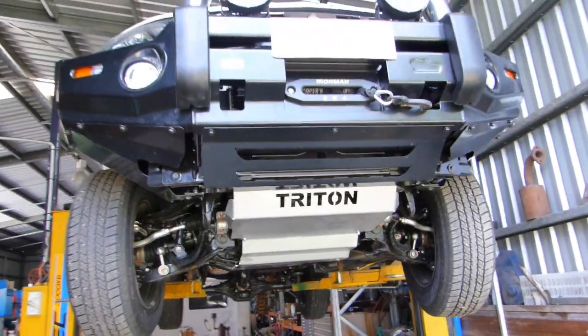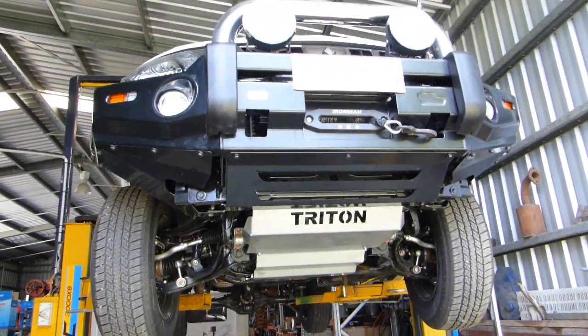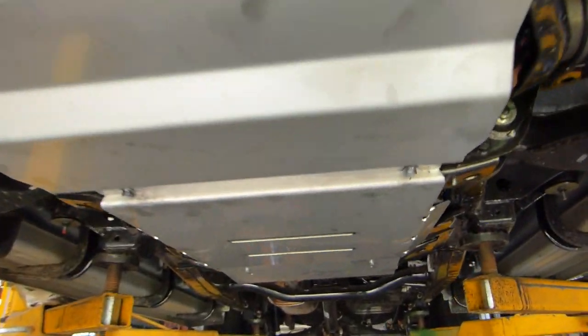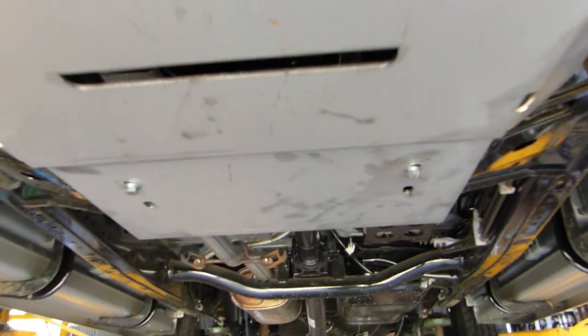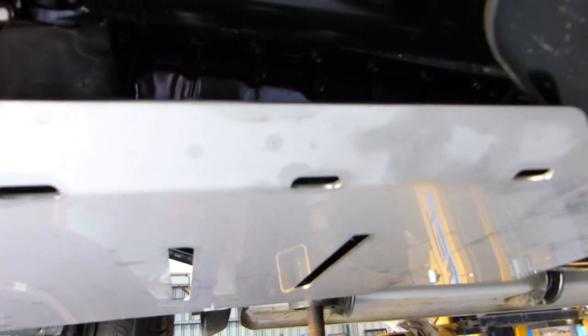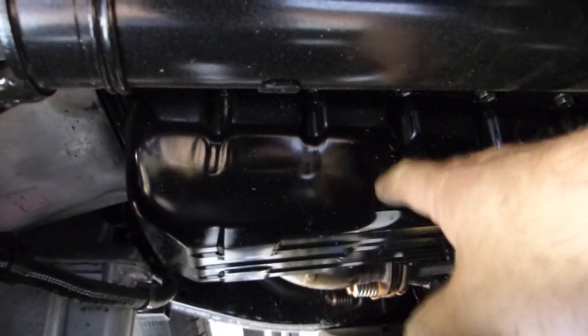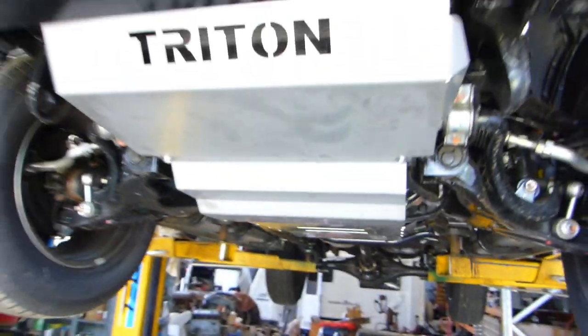Right, this is underneath my Triton. I've got it on the hoist and I've just finished the underbody bash plates. They go right back. So they're 3mm stainless steel. They've got drain holes in them and all that so the rubbish doesn't get in. And you can see just up in here, I don't know how well you can see it, but it's just a tin pan under the automatic transmission, and that leaves itself open for damage. So there you go. The sump plates are done.